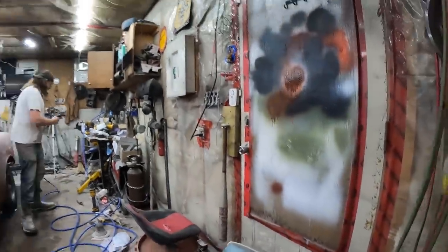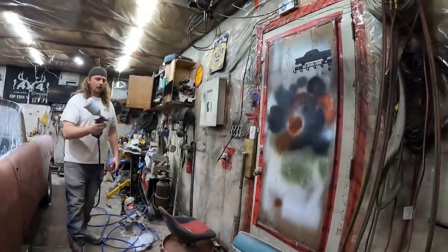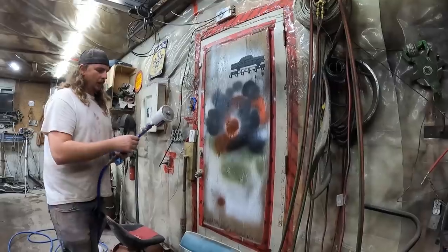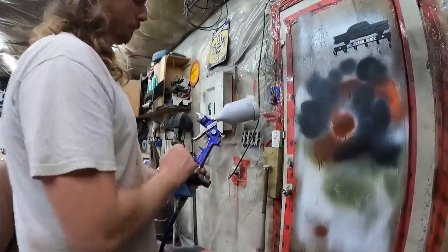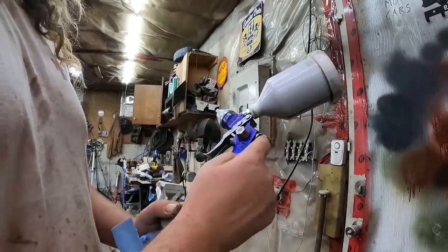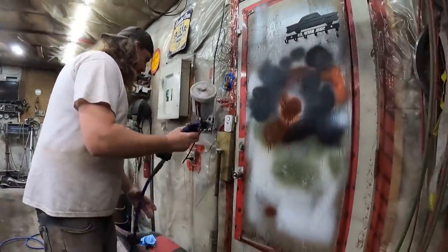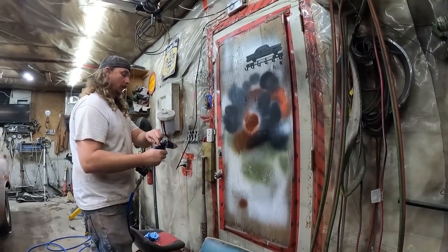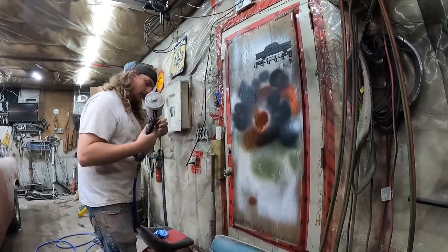Now, the gun here. One is just air and the other one just drops the paint in. It's got two little nozzles. I believe this just widens the fan and that allows more paint in. I think. Oh, that's never a good sign.